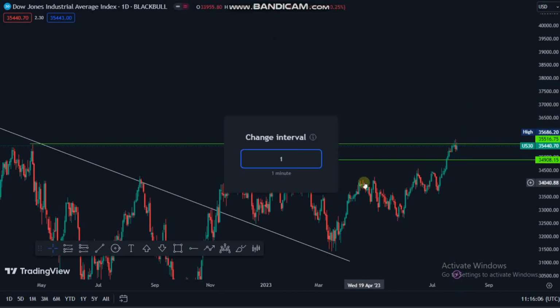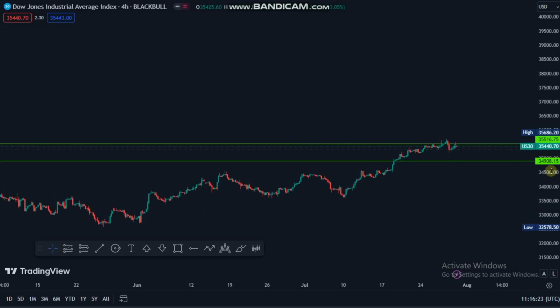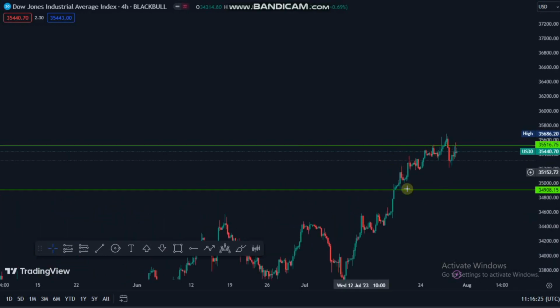So we're gonna go over to a 4-hour time frame. Let me just do that. Yeah, so guys, on the 4-hour time frame, you can see that we have something like a uptrend, right? So if I can use my trend line tool over here, you can see that we have something like this, right? Something like that. So basically here guys, we have the first touch, second touch, third touch, fourth touch, then the market broke, came on over to this sensitive level.